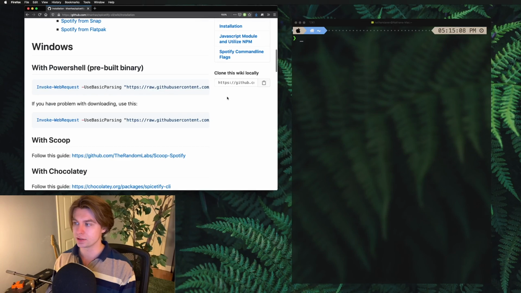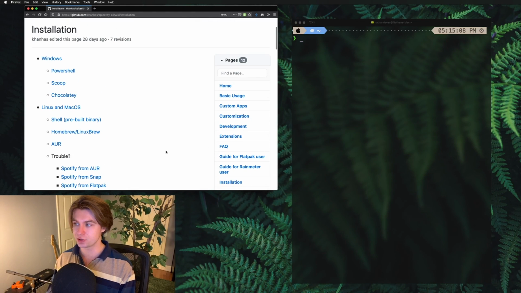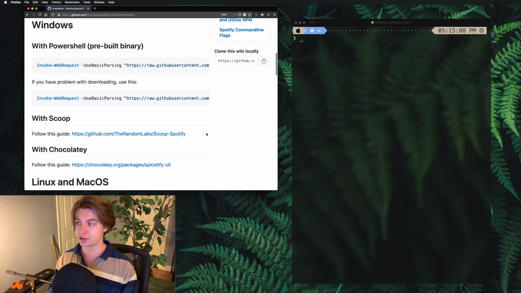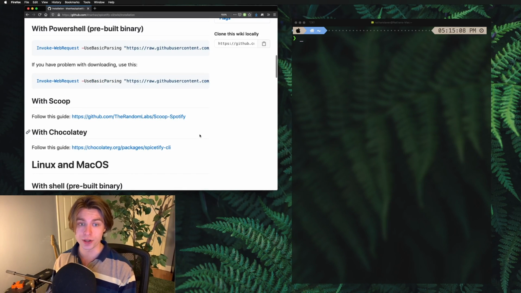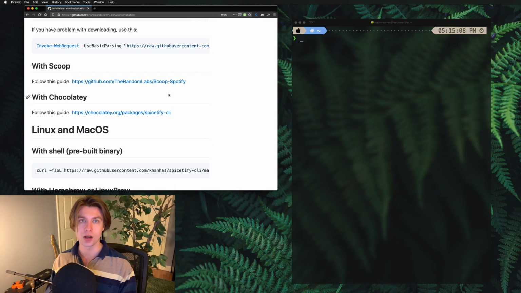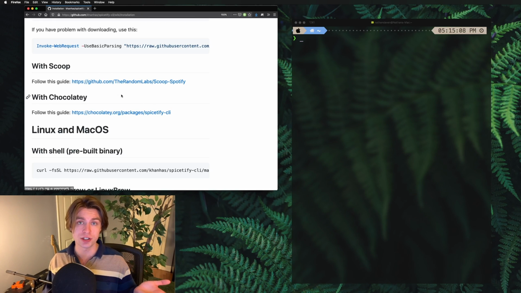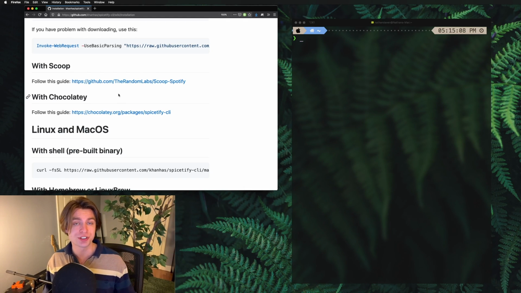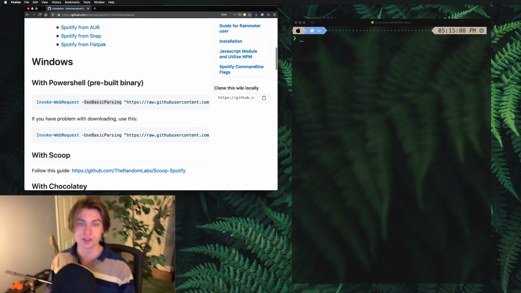They haven't changed it. I will have this linked in the description, but here's the installation doc from GitHub. And it's super easy to install on all the operating systems. If you're on Windows, you just copy paste this command into your PowerShell as administrator. On Windows, I would recommend just installing Chocolatey, so you could just install this program from the command line like you would do on Linux and macOS operating systems. But if you don't want to do that, you can easily just use this command right here.